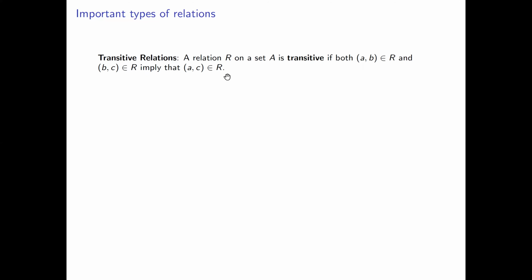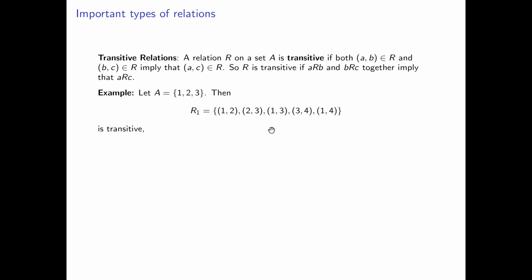So again, we'll have a relation R on a set A. And so this relation is said to be transitive if, let's suppose (A, B) is in my relation and (B, C) is also in the relation. If both of those two facts together imply that (A, C) is in the relation, then it's said to be transitive, right? And so the idea is, A is related to B, B is related to C, so A should be related to C, which is what this says. This is not true for abstract mathematical relations in general, but those for which it is true are called transitive, right? And so this means that A related to B and B related to C together imply that A is also related to C.